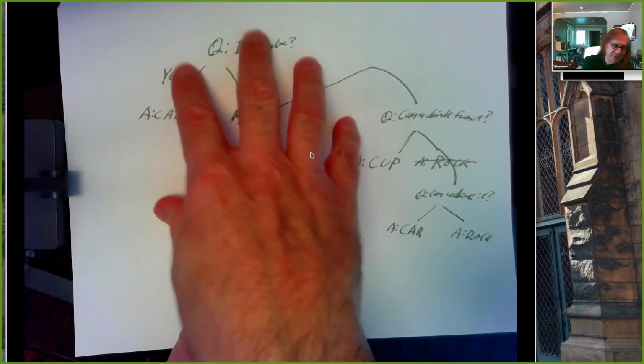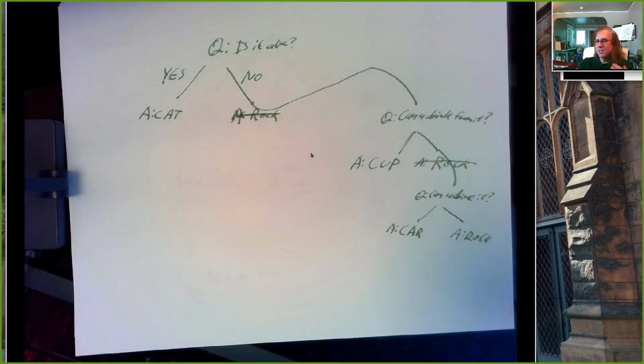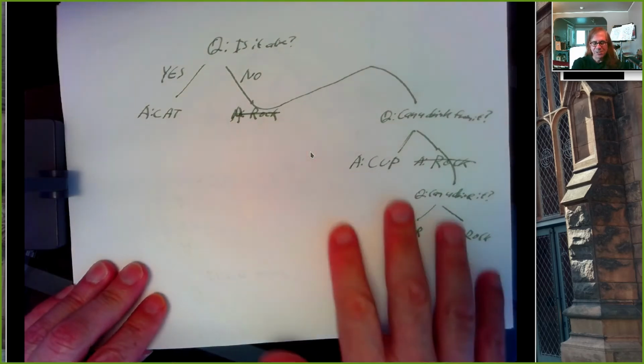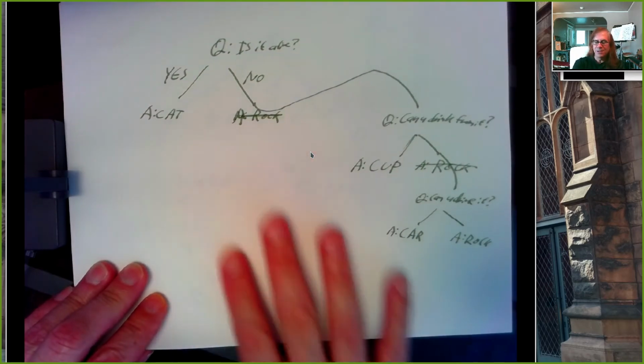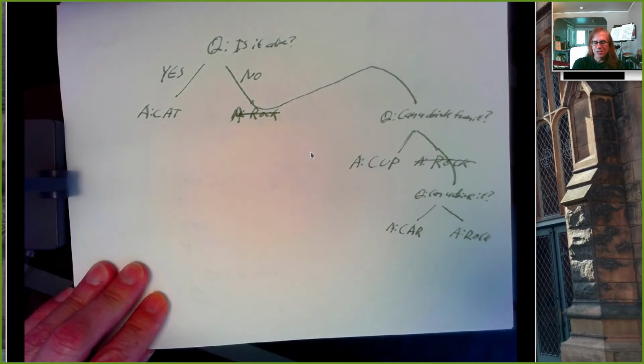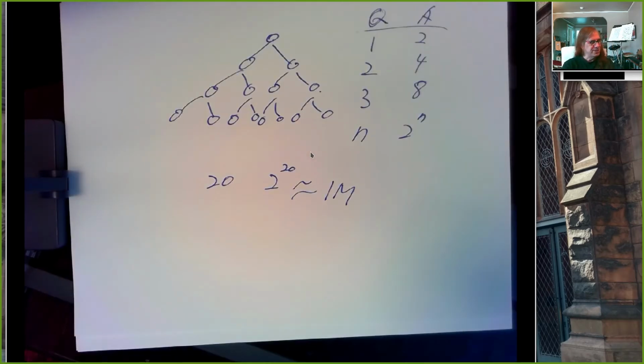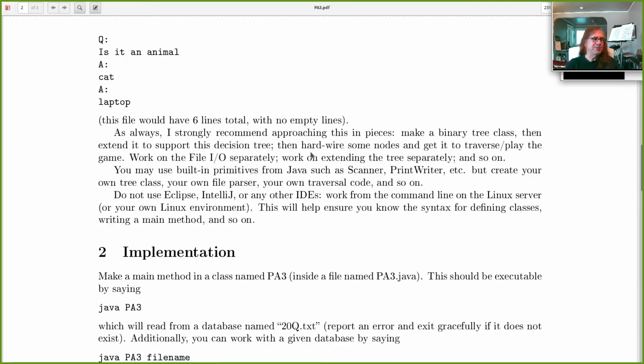And since your tree always has at least one question and two answers, there are no edge cases to worry about there. But it's just something you need to think about, how you're going to set that up. And again, if you've got a tree in memory that you're just putting together by hand, you can do this and then just print out the contents of the tree and see if it looks right. That takes a little bit of finagling, but it's not hard if you get it just right. And then you need to take the tree from memory and write it back out to a file, and that's really easy. That's just a node-left-right traversal, just NLR.